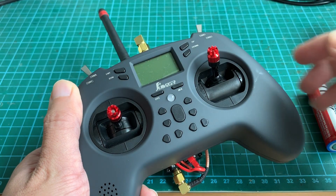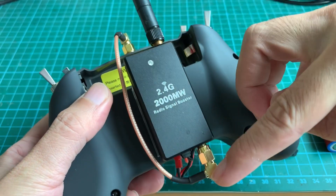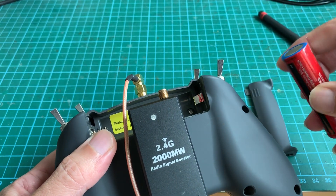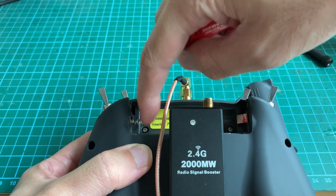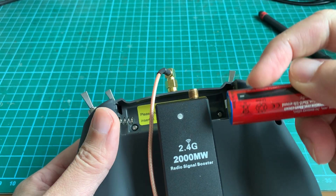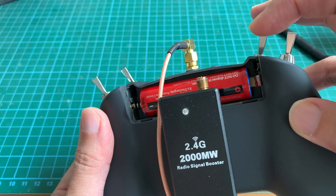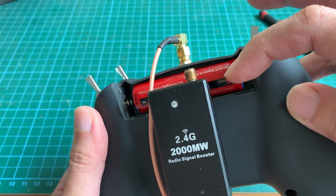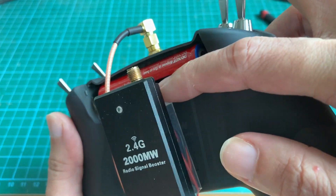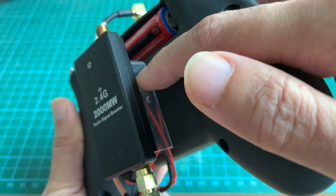Everything is complete and this is how it looks. At the back we have the module and the coaxial cable. The antenna has to be removed in order to put in the battery, and that's the upgraded spring-loaded metal tap. When you put in the battery it's easy to tell which side is ground. By no coincidence the battery fits in nicely with precise measurements to position the module and give enough clearance to the battery. If you have a 3D printer, I will be posting a link to the 3D printed part for this bracket.